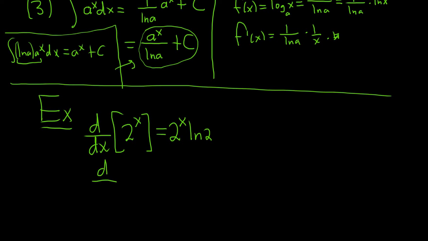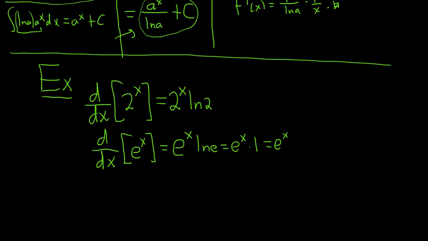Let's find one we already know. Let's find e to the x. Well, we know e to the x is just e to the x. But let's pretend we're just using this formula. We would get e to the x ln e. But ln e is 1, so we get e to the x times 1, so we get e to the x. So it certainly agrees with what we already know.